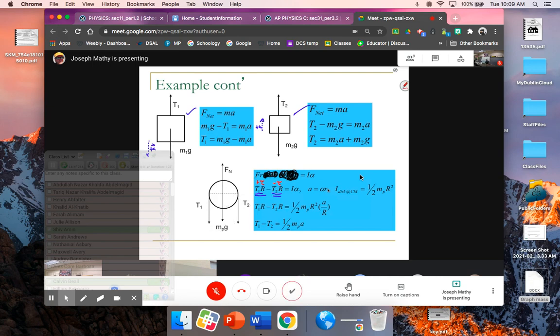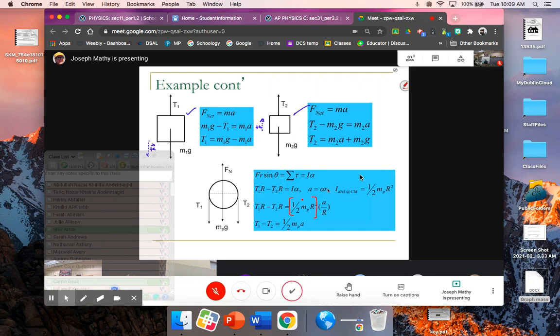We're going to now put in 1/2 mr squared. So that is our I. Mr. Matthew, what is this? Well, let's take a look. Linear, linear, linear. That one was rotational. We're going to substitute it out. And that's what we're doing.